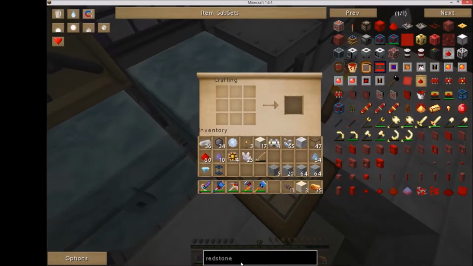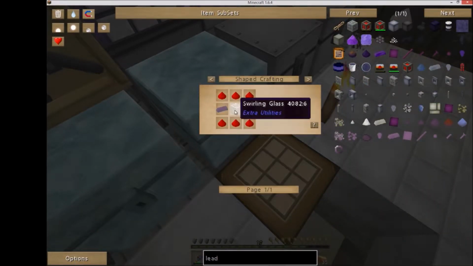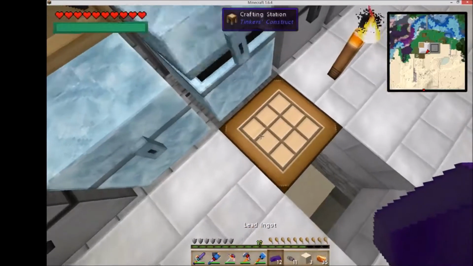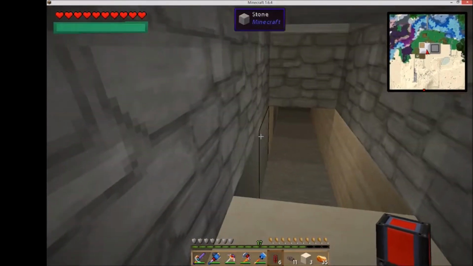Okay, so let's build some leadstone instead. Lead, glass, and redstone. Glass. I mean, just lead. Leadstone. What the hell am I talking about? I don't want to build too much. I'm trying to convert.